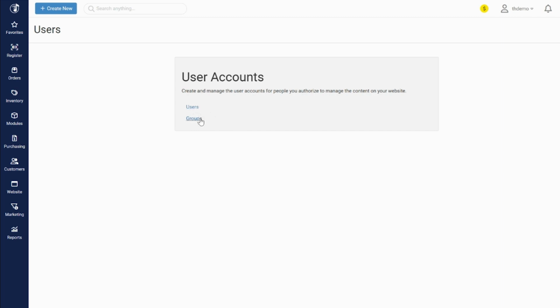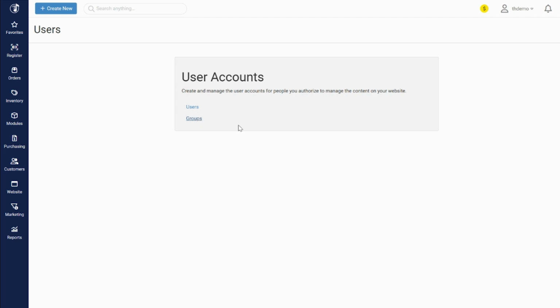Now, the way that this works, and not to get too technical here, but essentially what we're going to be doing is we will go in and we will create user groups. There we will go ahead and define the permissions of that group, and then we will go in and attribute users to those specific groups. So you can have users that pertain to multiple groups. You can have as many groups as you want. As you will see when we get in here, it's really pretty flexible as far as the different authorizations or accessibility options that you want to give to your employees. So let's go ahead and get started.